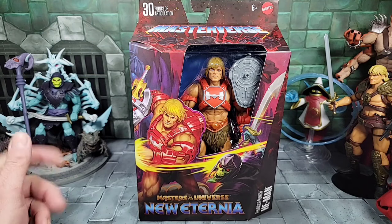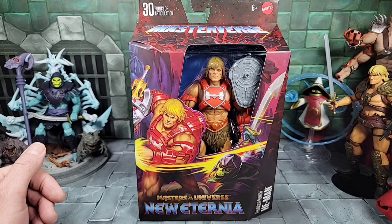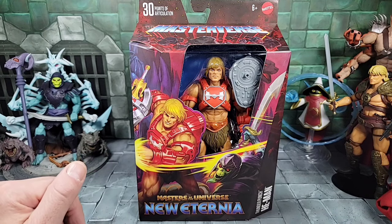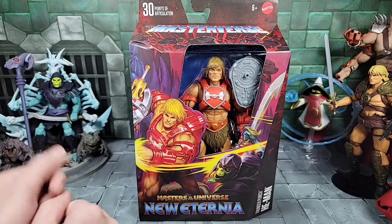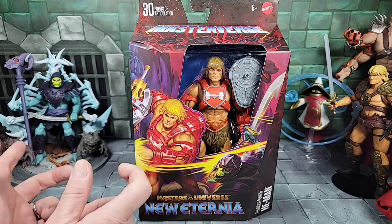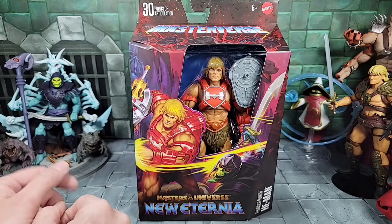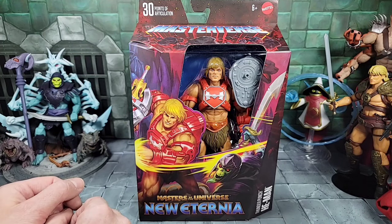I remember getting Thunder Punch He-Man in the vintage days as a kid, probably around Christmas or my birthday or something, and having those ring caps that went in the backpack. I remember snapping the waist and popping that in the house. That sound was so loud, and the smoke coming out. I had a dog named Bear or something, and that dog went nuts and almost went through the wall, just how loud that thing was.